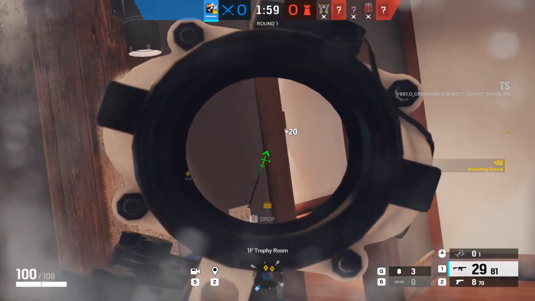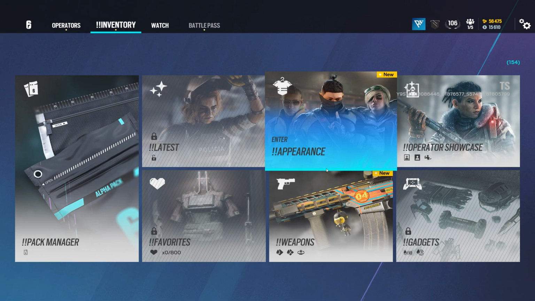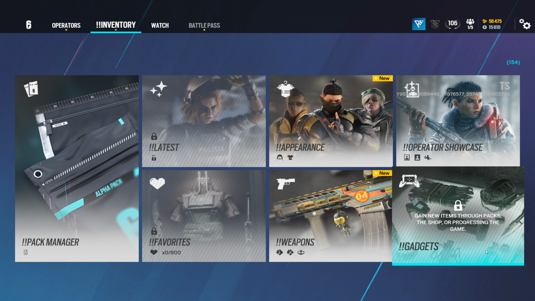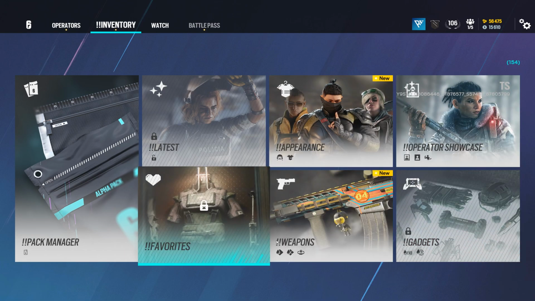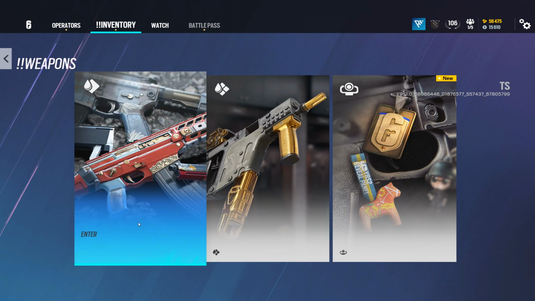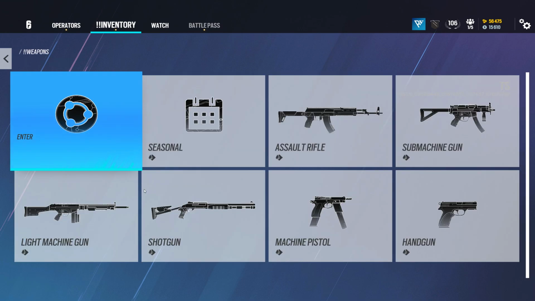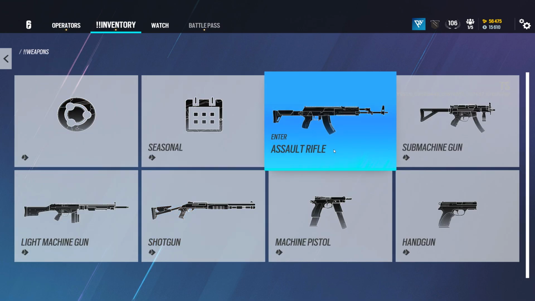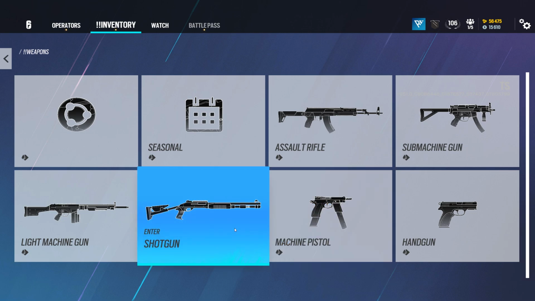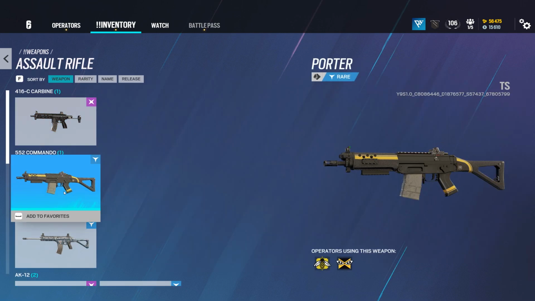With the introduction of the R6 Marketplace, Ubisoft have added a new inventory menu, which will give you a much easier way to browse through your collection of cosmetics. The menu will be split into a bunch of categories. For example, the weapon section will have a weapon skins, attachment skins, and charm skins section, and those can be sorted in different criteria as well, such as name, operator, and rarity. And you can also favorite items in your inventory so they will be easier to find for next time.